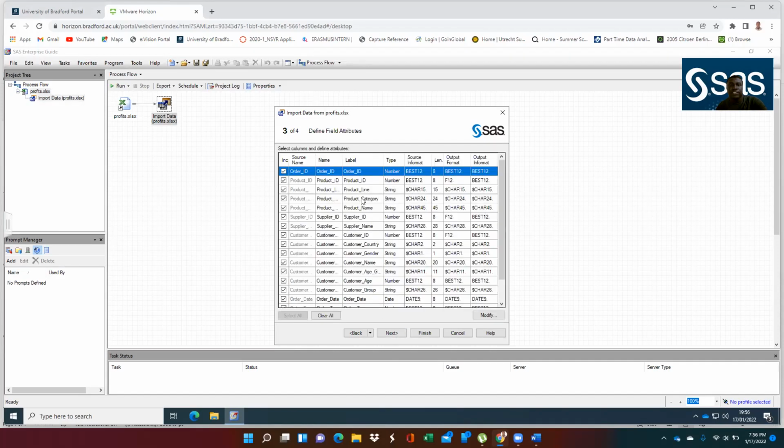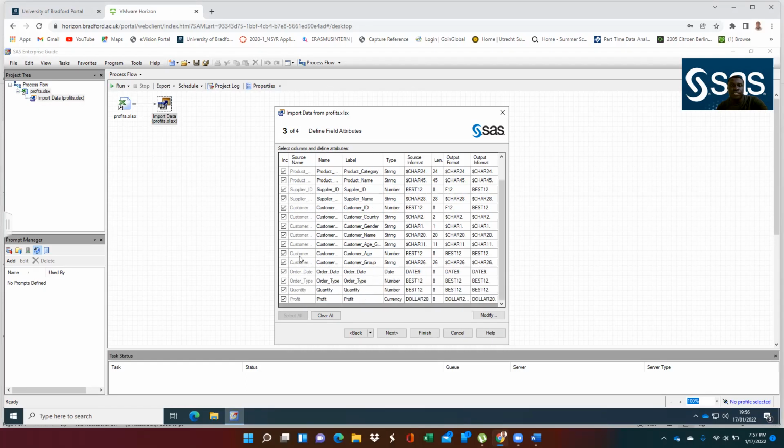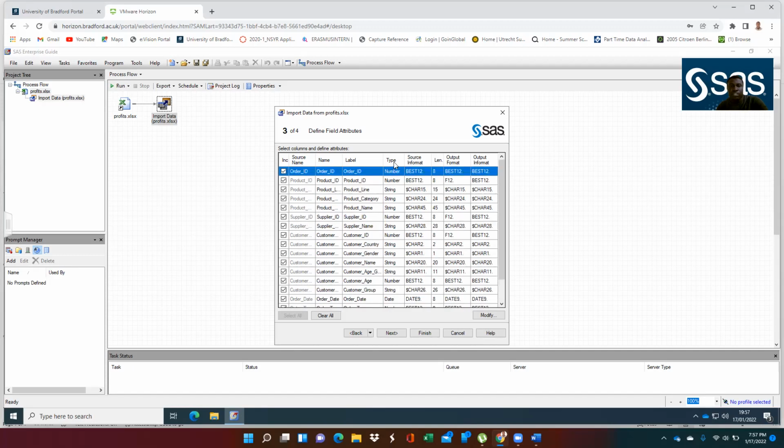Next is to look at the overview of the variables in the data sets. So there are basic things I want you to look at, which is the data structure of this profit data set. Now, the first one is that every ID variable should carry a string, not a number. So as when we are looking at the descriptive statistics of this data, you will not have a conflict of information. So the first one is order ID. I'm going to change it to strings.